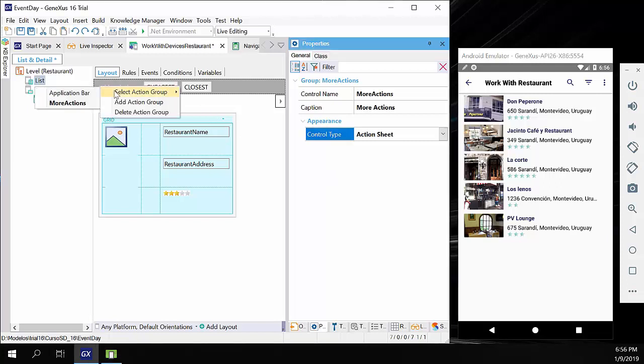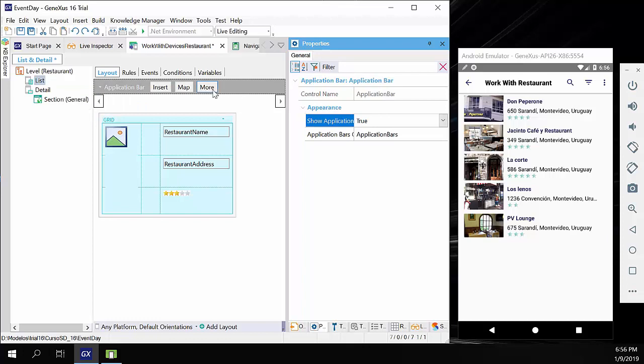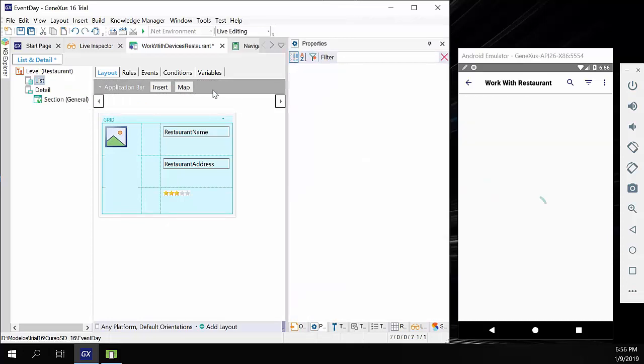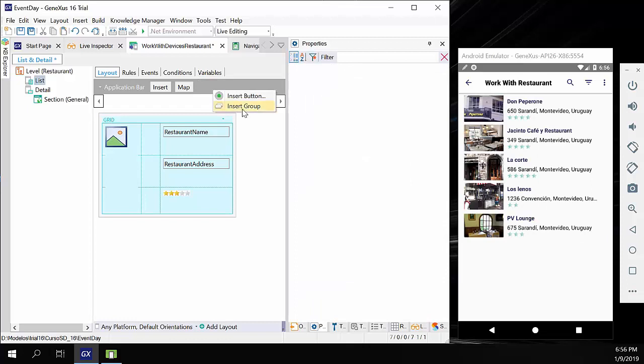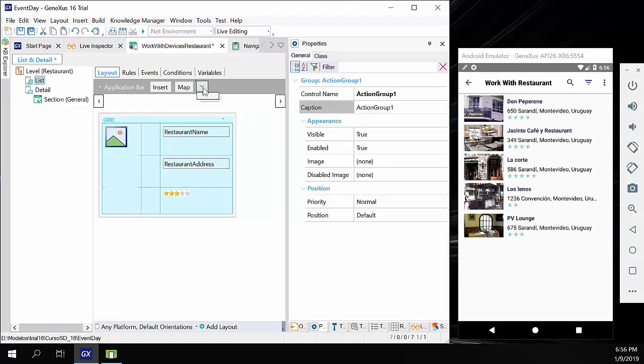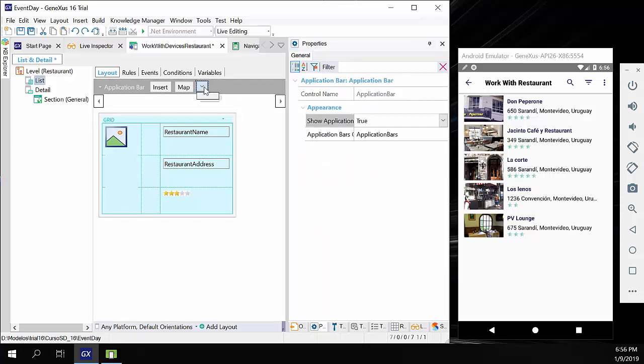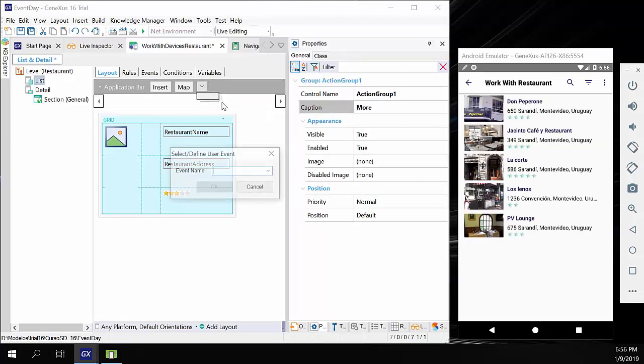We return to the default application bar and delete the More button. We'll replace it with a group. So we select it and enter the caption More again. Let's go to the group to insert the buttons.